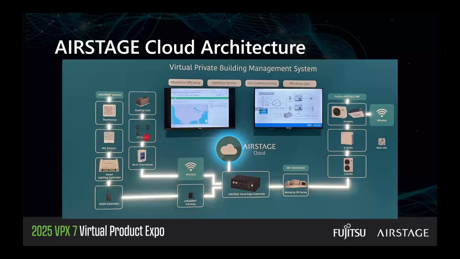As we're doing energy management, you can connect CT sensors. These happen to be energy harvesting wireless CT sensors that we use. These CT sensors allow us to get our energy data, and that energy data can be from a rooftop unit, from a VRF unit, or from anything else that you want to monitor energy for.